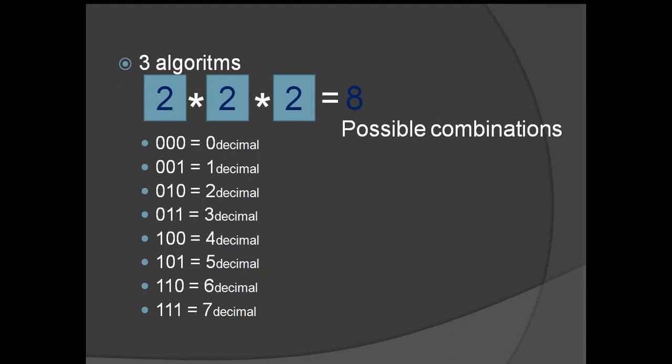If you have three digits, now you have eight possible combinations, as you can see here, from zero through seven. See that you have eight possible combinations, but when you count, you start on zero, so you end at seven and not eight in decimal. Because we count zero — zero is possible number one, one is possible number two — and when you get to seven, seven is actually possibility number eight. This is the tricky part where everybody gets confused, because we have eight possible combinations but it goes from zero to seven, not one to eight.